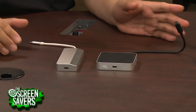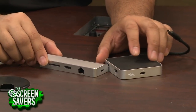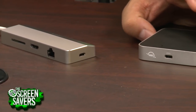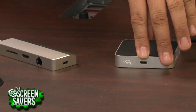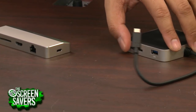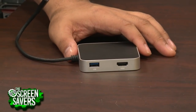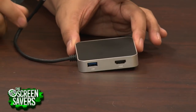Now, the whole idea about this is I take a single USB-C connection and it gives me everything I might need to replicate. So on the OWC, I'm going to have 60-watt pass-through, so I put my USB-C charger there and I can charge as I'm using the functions of the dock. It's got a card reader, it's got two USB 3.0 ports, and then it's got HDMI 2.0. See, this solves a big problem because the Macintosh just doesn't have enough ports. It doesn't, right. And so this solves that problem. And hanging dongle after dongle after dongle, that's not cool. This will give you everything in one spot.